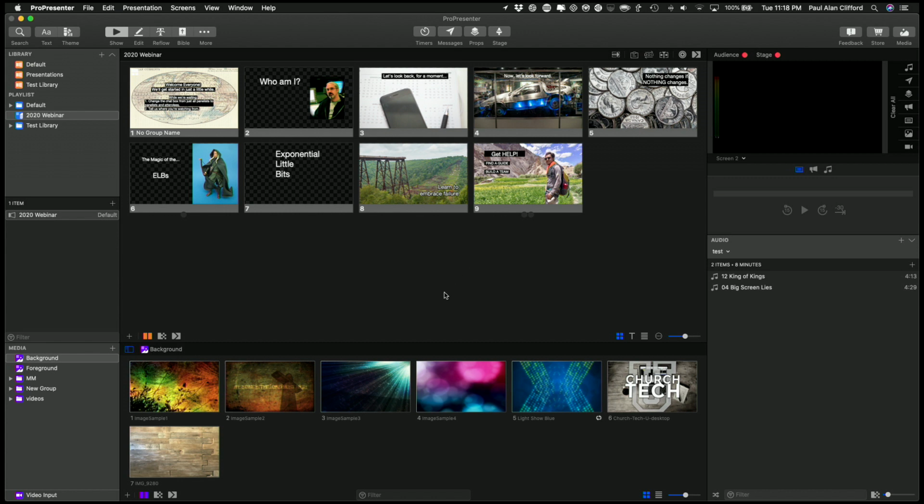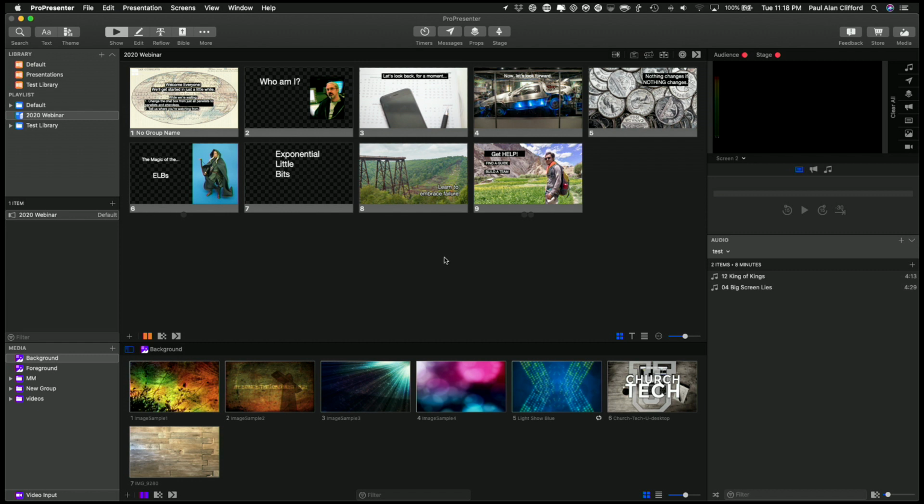The second thing I want you to look at is a new organizational scheme. Now, you probably already noticed that in ProPresenter 6, this was over here, and this was generally hidden. So what's going on here?